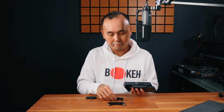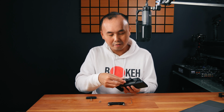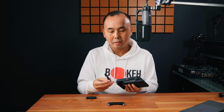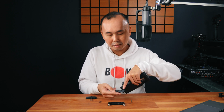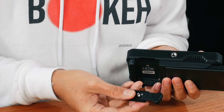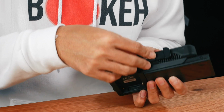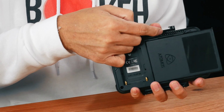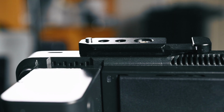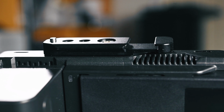and then the top plate, you could mount it in either direction. You could mount it like this, or you can mount it the other way. But if you look at it, there is a bit of cutout at the top plate here. So if you mount it this way with the cold shoe on this side, then the cutout would fit the vent here. So that would be the better way to mount it because you are now not blocking the vent of the monitor.